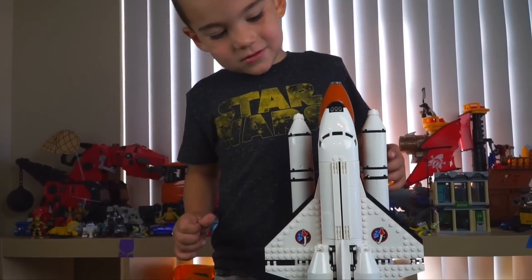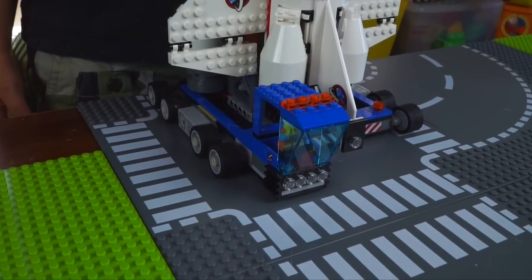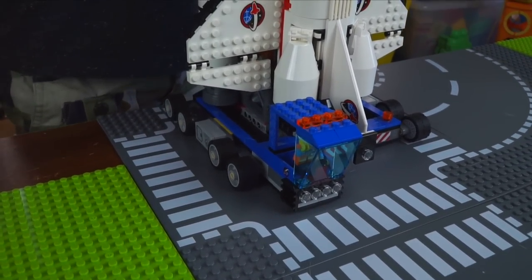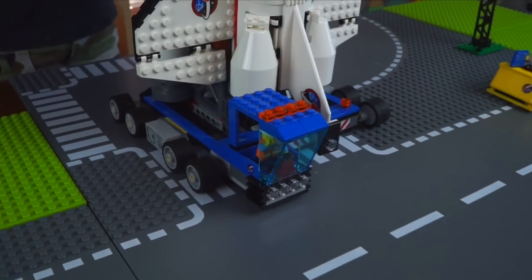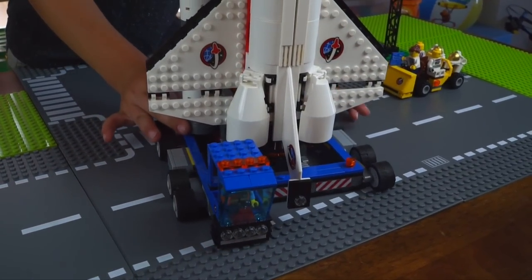Big white thing, Jack. A space shuttle? It's the space shuttle. What is it set up on? It's set up on the launch crawler. The crawler. Does it move? Yeah. I'll push it on the road. Oh, it goes super slow, but it carries the space shuttle to the launch pad.